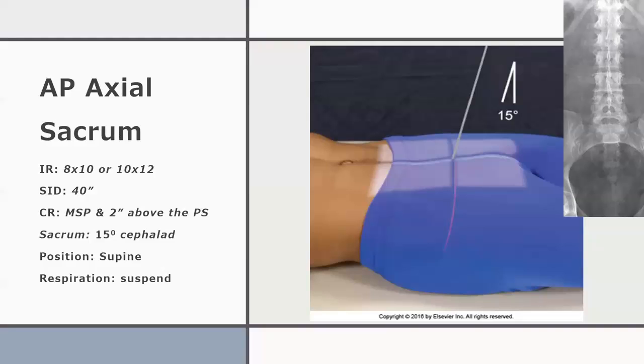You may want to put a line on their gown. I don't know. You may want to put a pin on the side so you know where it's at, so you don't have to palpate again. Should only have to do it once. 15 up, 10 down for the coccyx. Fair enough? Okay.